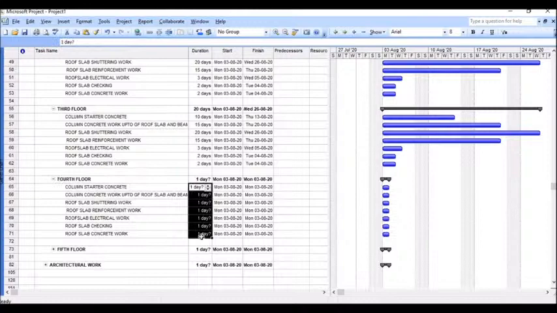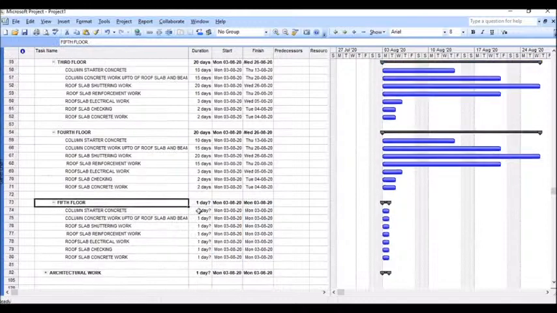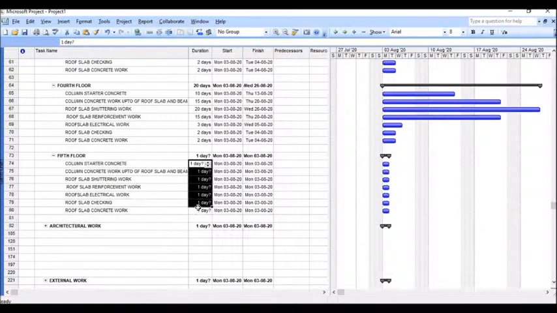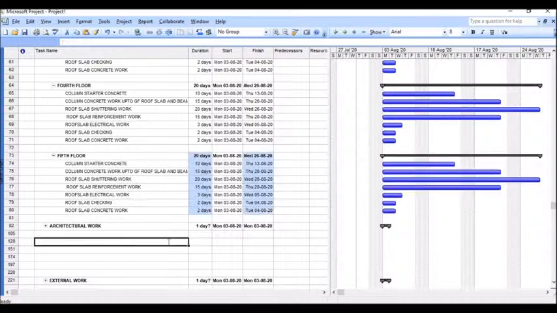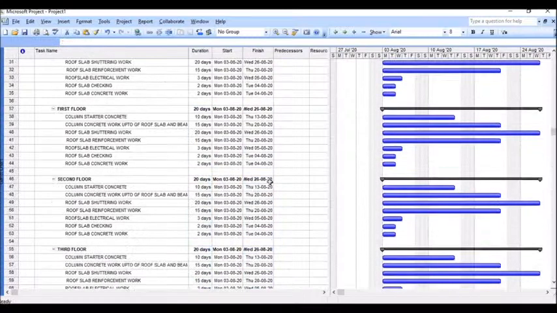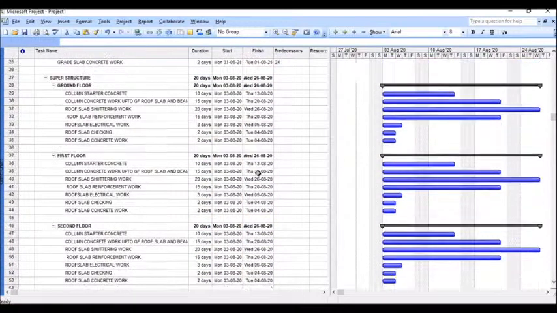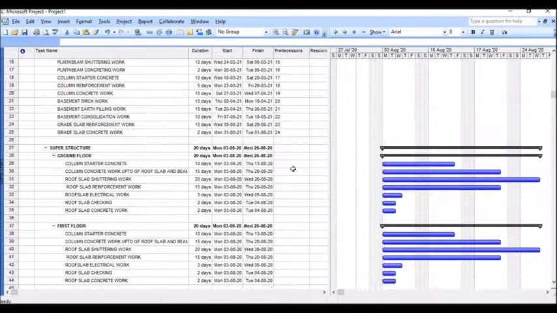So just copy the duration and paste it. Now here we need to give the predecessors. So predecessors, here in this case, ground floor starter column can be casted only after the grade slab concrete work is completed, that is 25. So 25.